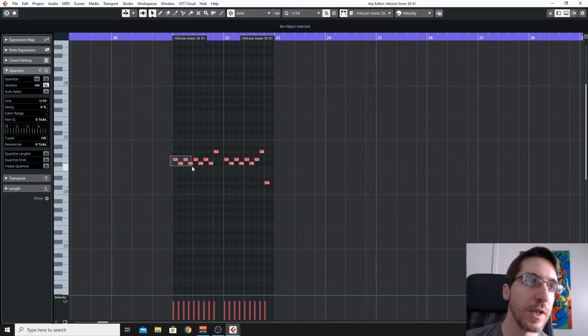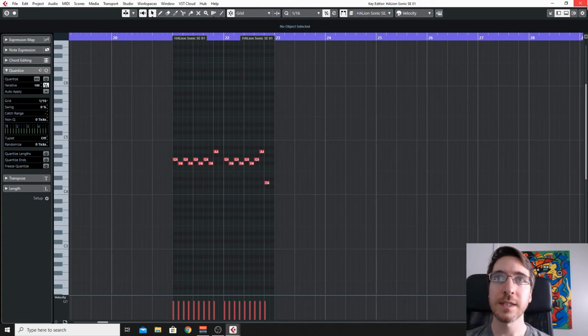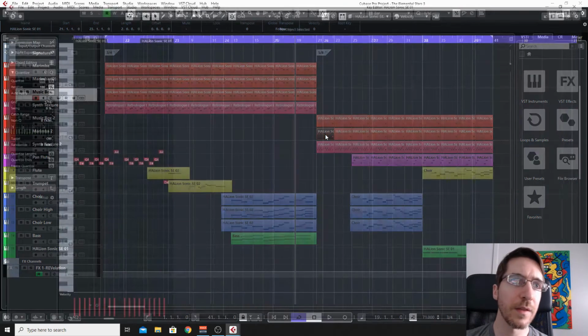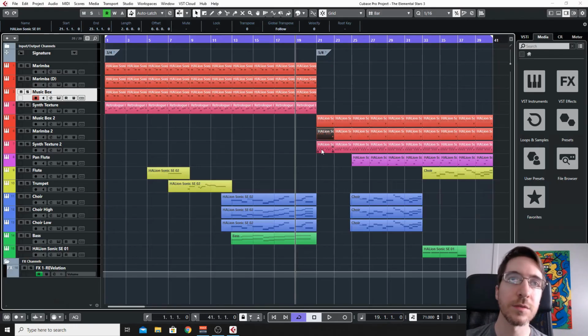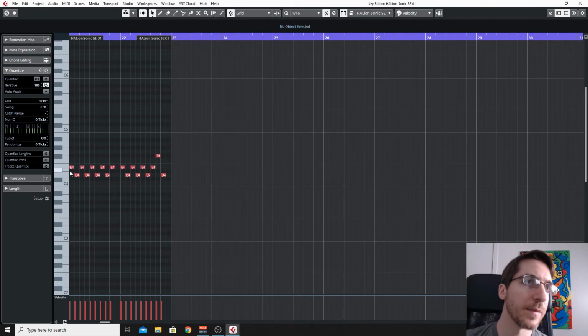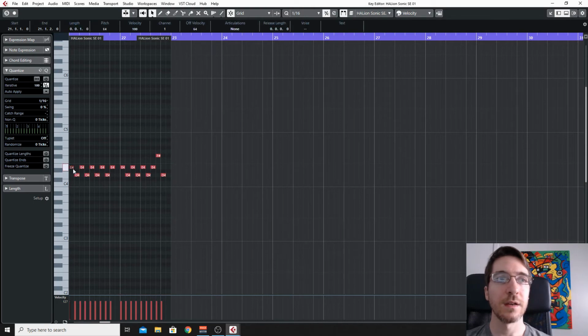There. So we've got the G, F sharp, A, G, F sharp, A, and then D. So this is still in the key of E minor. The G is the third, and then this one right here is doing kind of the same thing. It's in the key of E minor still.